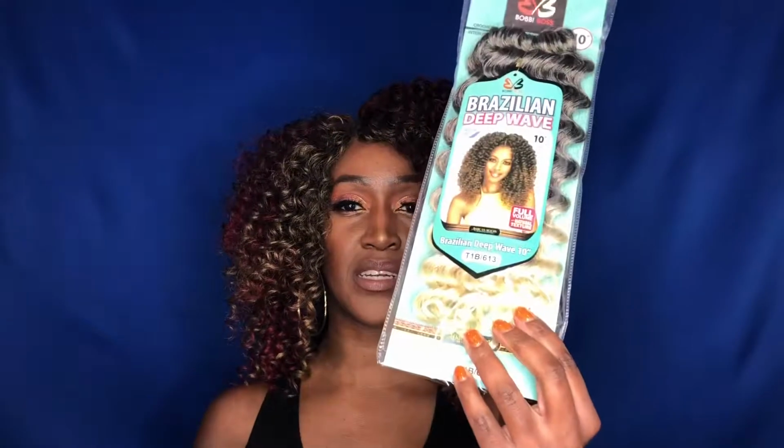And I used, well, I started using three colors, which are T1B27, T1B Burgundy, and T1B613, which I thought was more like a blondish color, but in my hair, and it probably is, but it's a little too blonde for me. Like, I just didn't like it with this mixture.